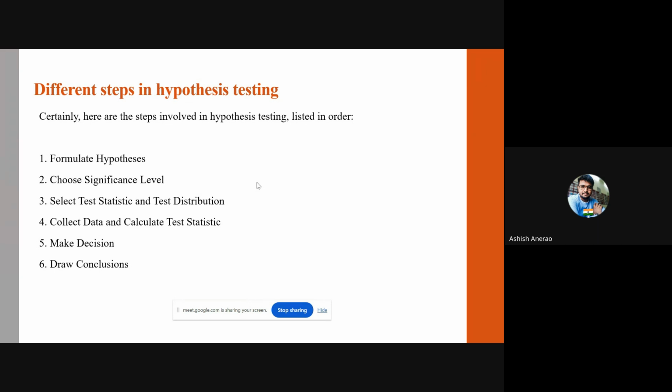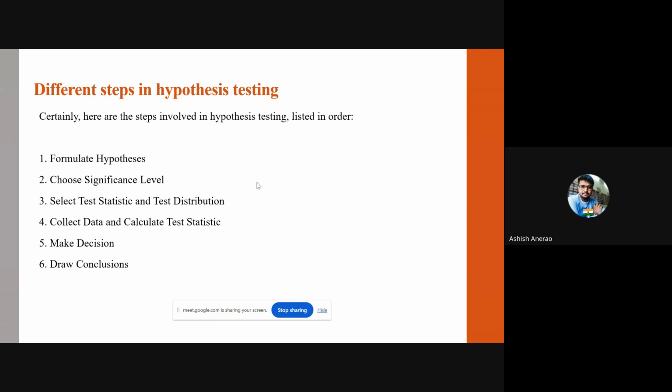After test statistics, the next part is making the decision. So see, in making the decision, again there are two or three types. One, we make the decision on the basis of table value, and one we make on the basis of p-value. I think many of the sirs present here are aware of the concept of p-values.